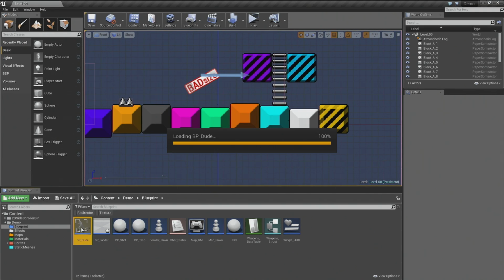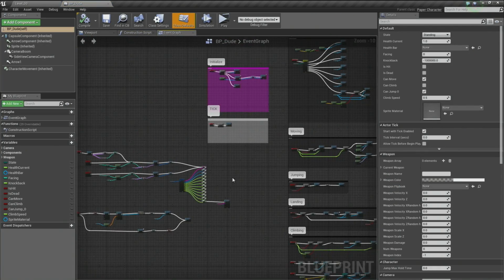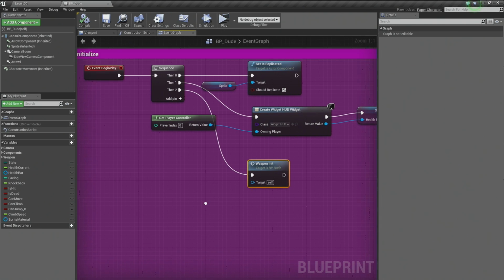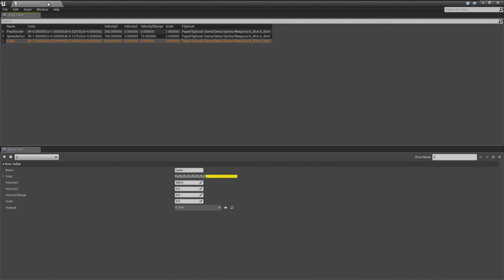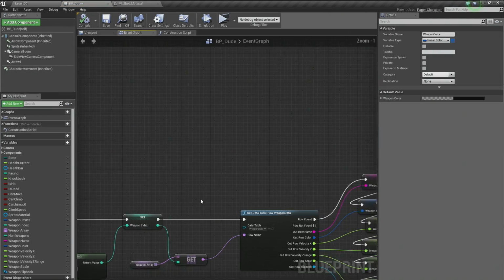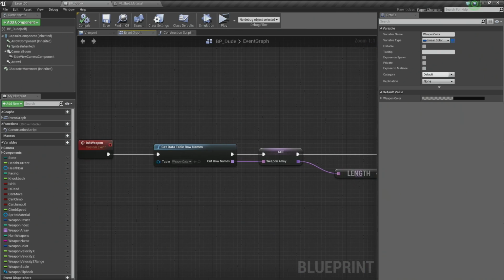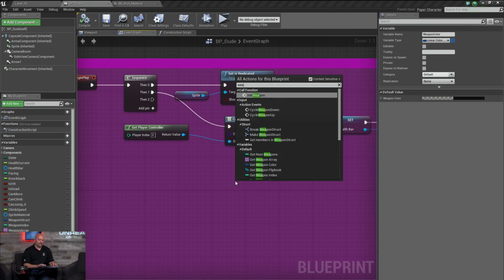All right, so let's go into our character. There's a couple extra pieces in here. So we've got our weapon init. Oh, is that why? Because I didn't turn on the weapon init. Didn't put that in our sequence, did I? Yes. So, okay, we did all this great stuff here, getting all the data table goodness, and then I did not call it on initialize. Get weapon.